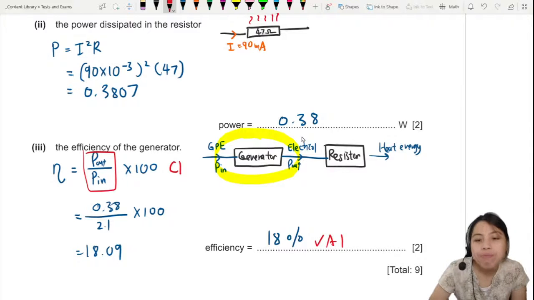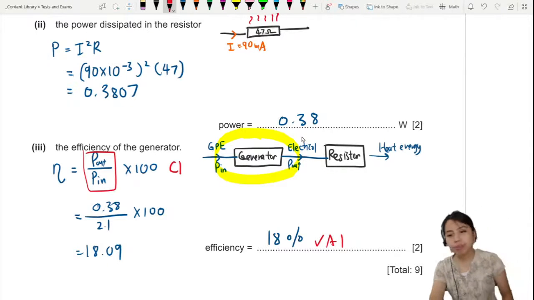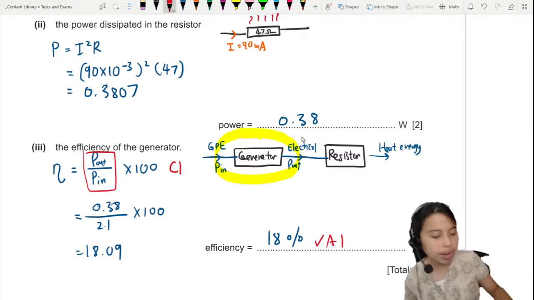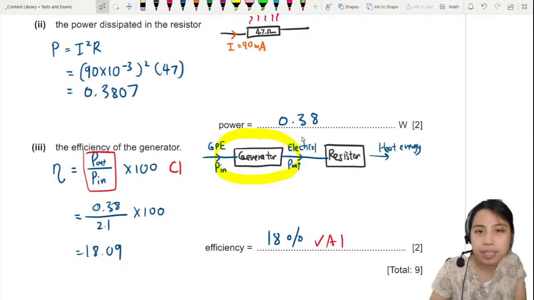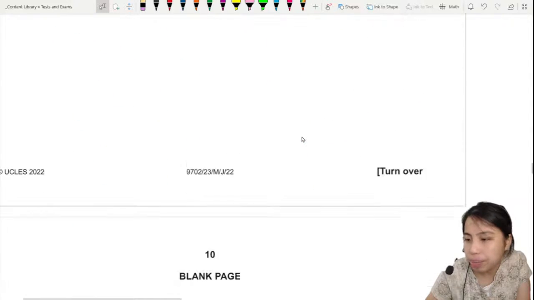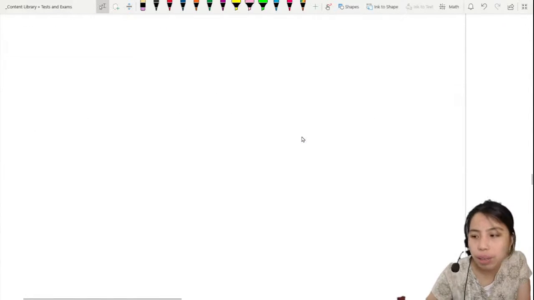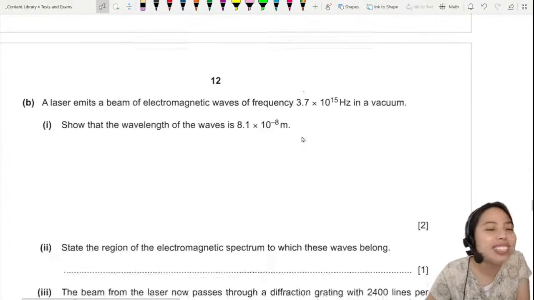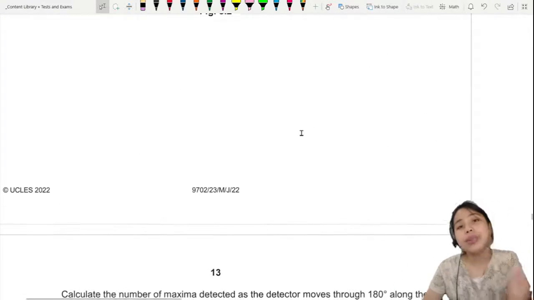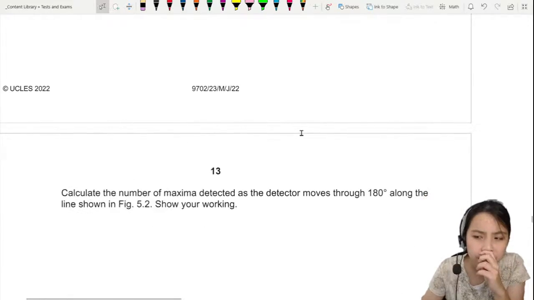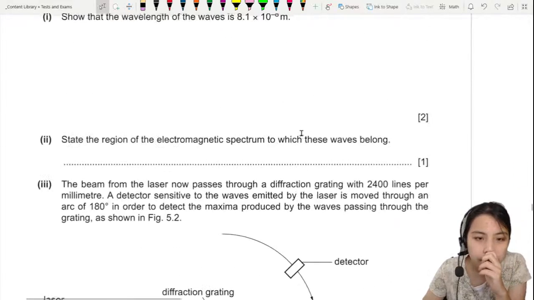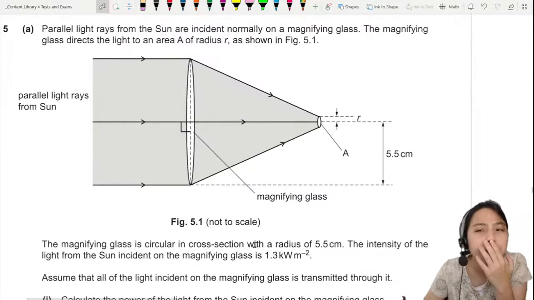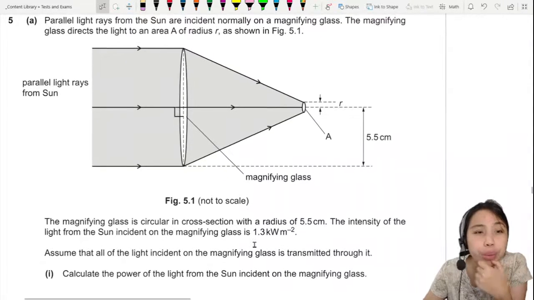Okay, I think that's all. Yeah, so that's all for this question of energies. How do you calculate power and energy? Conversion system. Okay, this is such a weird waves question. This one is new. I don't think I have seen a passage that talks about intensity and power like this. So, might have caught some people off guard when they were doing this paper.